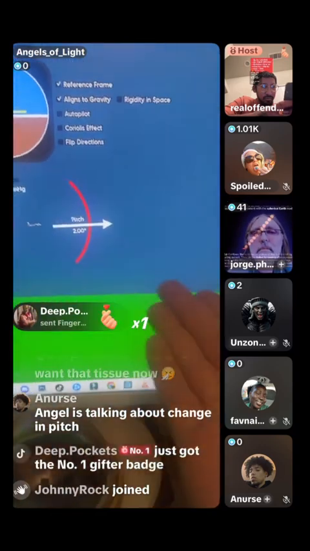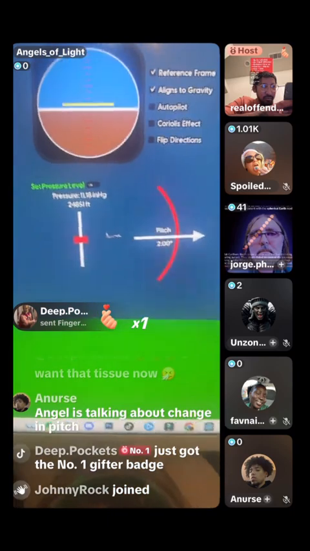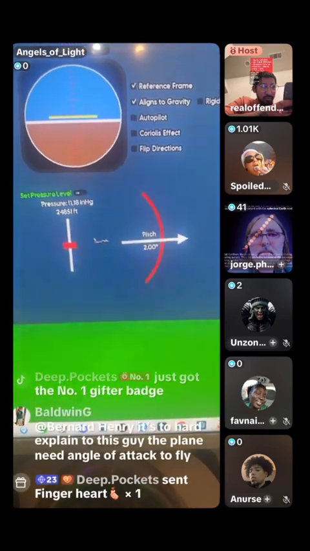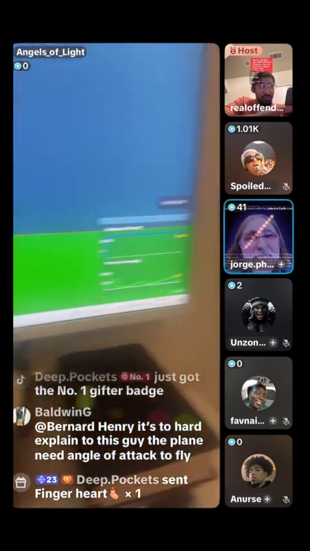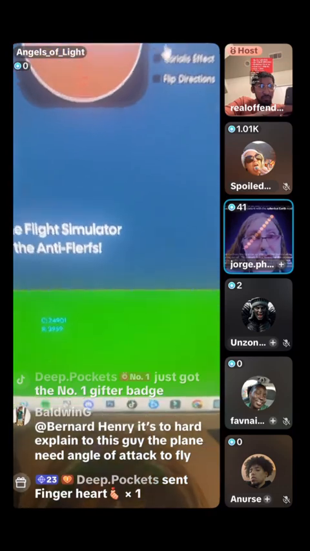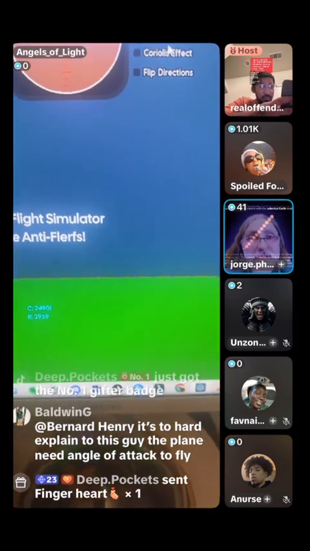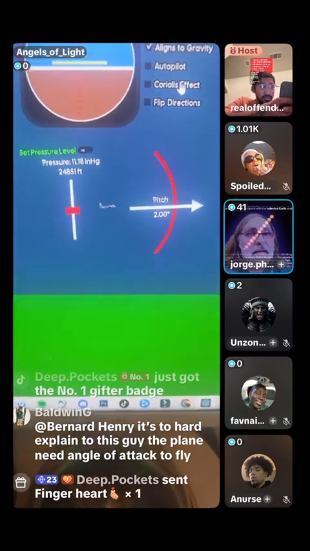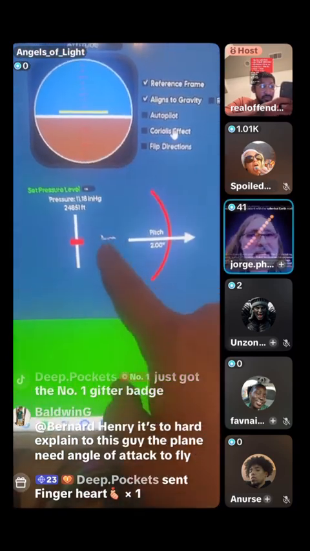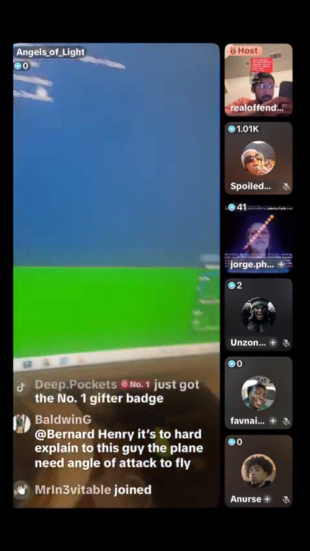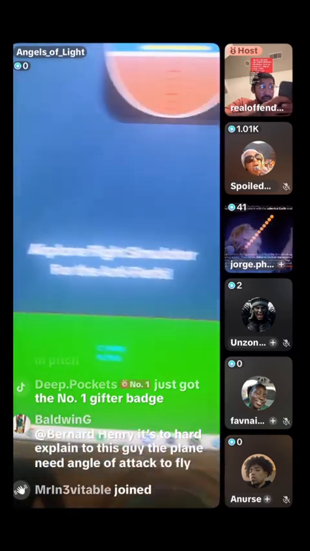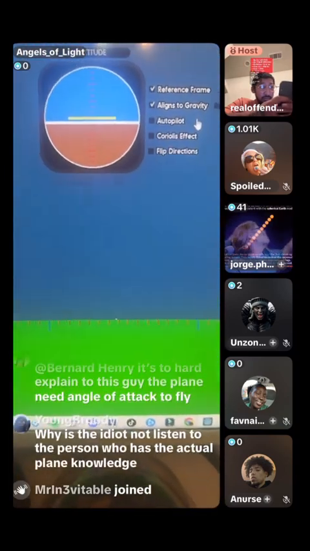2 degrees nose up, flying over the Earth, doesn't need to change pitch. Is that what you mean? Yes, and that's relative to gravity. If you're flat Earth, it is relative to straight up and down. If you're on the curved Earth, it's relative to gravity. It's the same thing. Does this match what you said earlier? 2 degrees nose up as we fly. We don't need to adjust for the curves. Okay, so that's a flat Earth. Welcome to flat Earth. So what do you have to say to that?